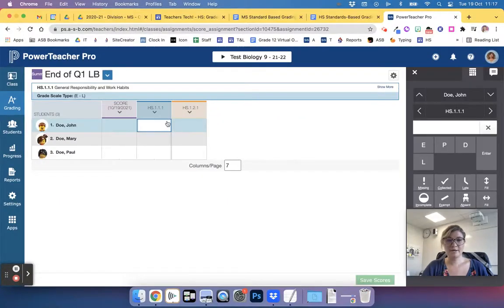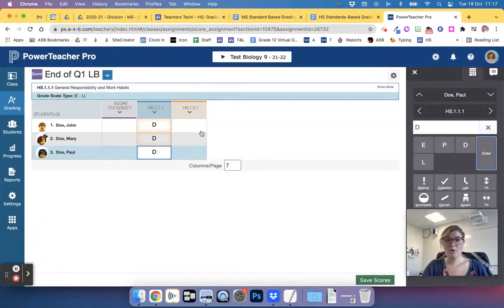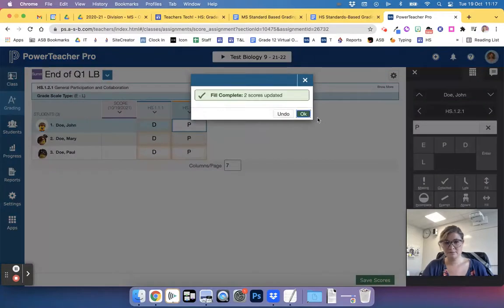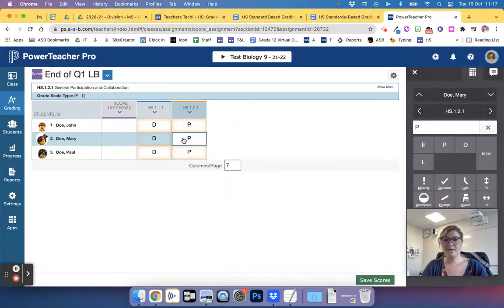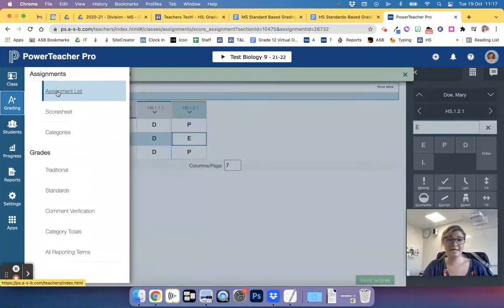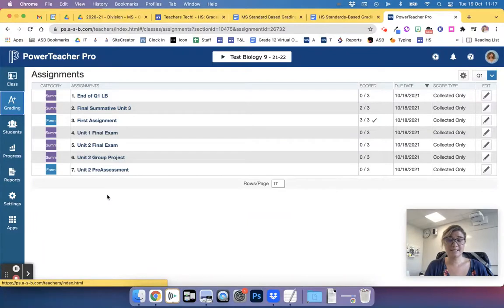So once you've clicked in here, you can see what the thing is, and I'm going to give a D, and I'm going to go down and give another D, and go down and give one more D here. Or you can say all my students are a certain level, and then you could go in and manually change if you needed to. So step 1 was simply to make sure your grading assignment list has all the assignments that you'll be grading for this quarter, and they are scored.